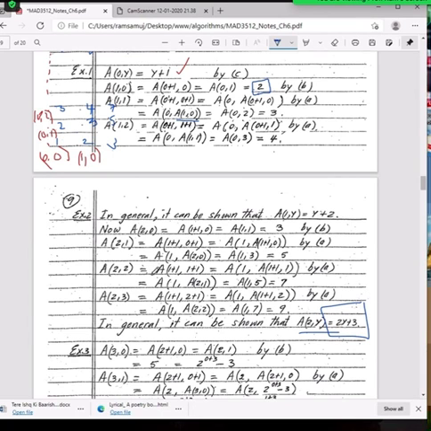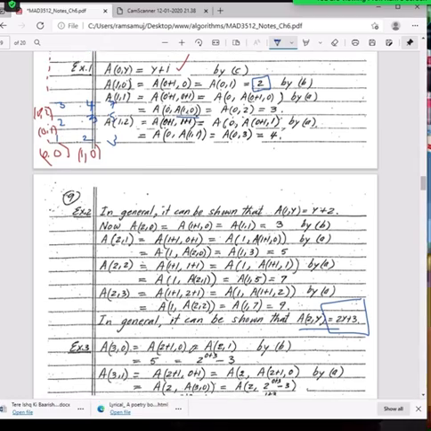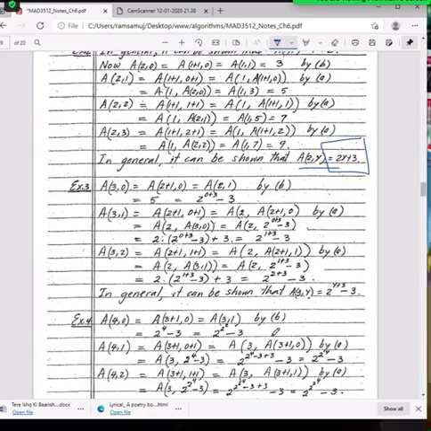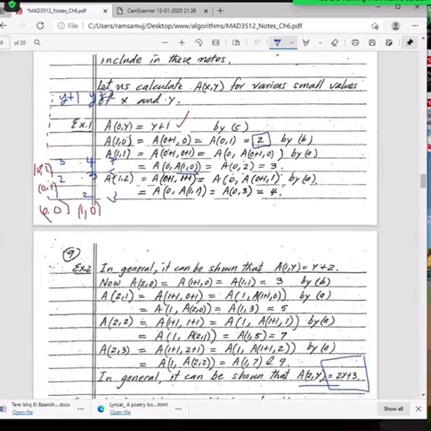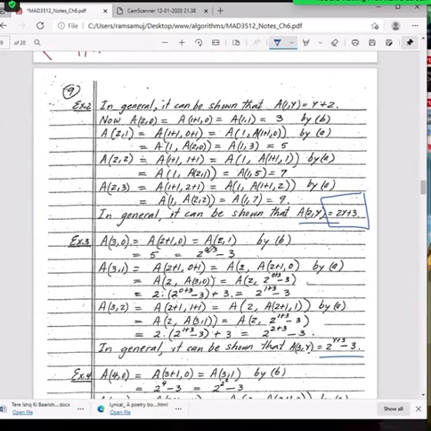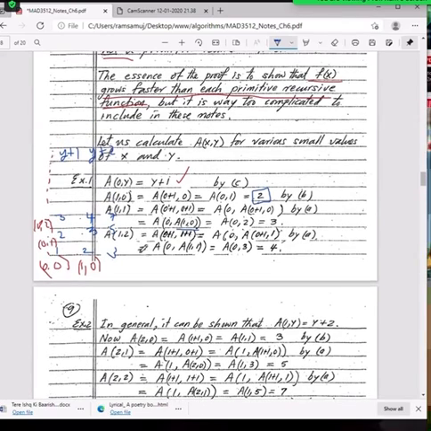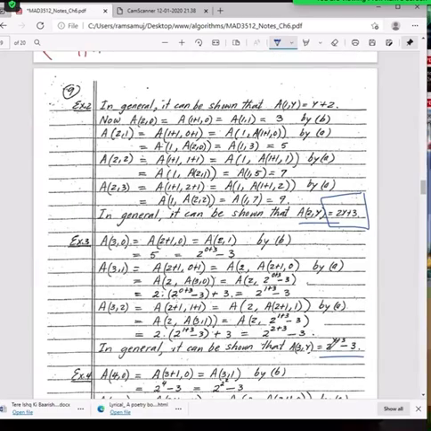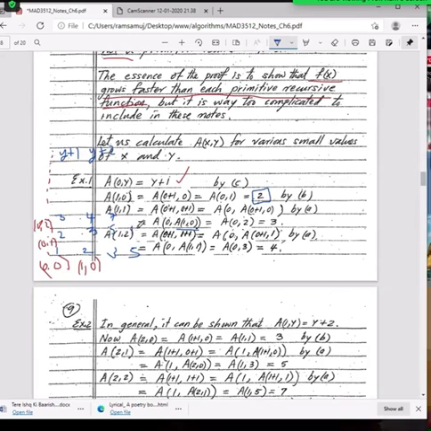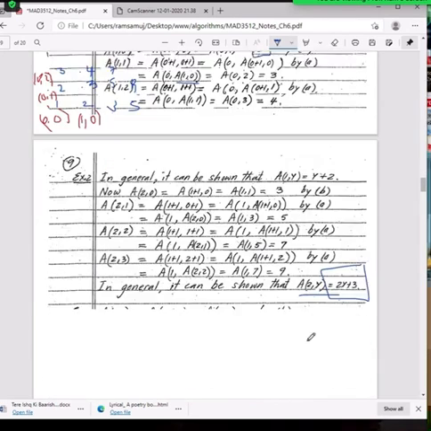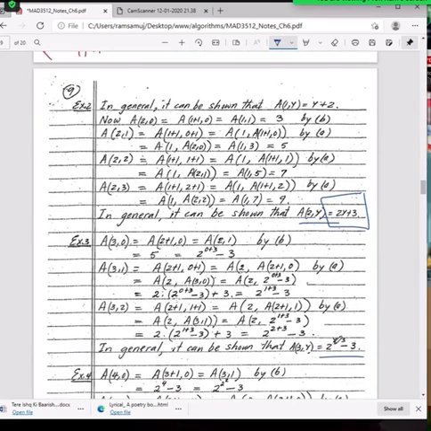And I didn't give you the details, but you can check it for yourself. Then you go A of 3 comma 0, and A of 3 comma 1, and A of 3 comma 2, and then you see a pattern. And you're like, oh my God, I got 2y plus 3, and then I got 2 to the y plus 3. This is going very fast. So this will start at 2 to the 0 plus 3 minus 3. So it will start at 5. And then 2 to the 1 plus 3, that is 2 to the 4 minus 3, that is 13. And then 2 to the 2 plus 3, 2 to the 5 minus 3, that's 29.